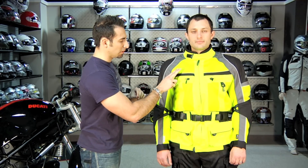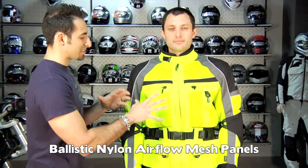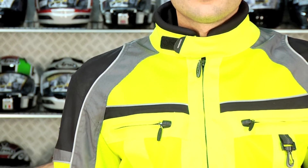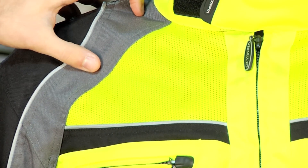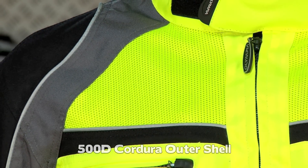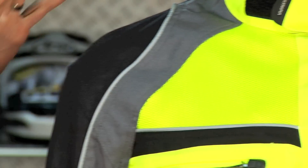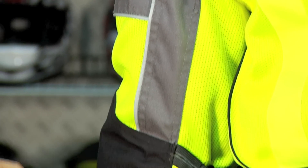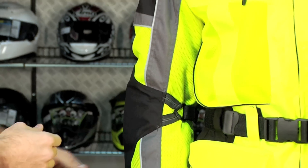It uses the two-layer nylon mesh from Olympia that has a solid amount of abrasion resistance, and the rest of the construction is going to be 500D DuPont Cordura throughout. So the black panels, the silver panels — it's going to be that 500D DuPont Cordura from an abrasion resistance standpoint, and you want that over the impact areas: the shoulder, the elbow, along the seat.